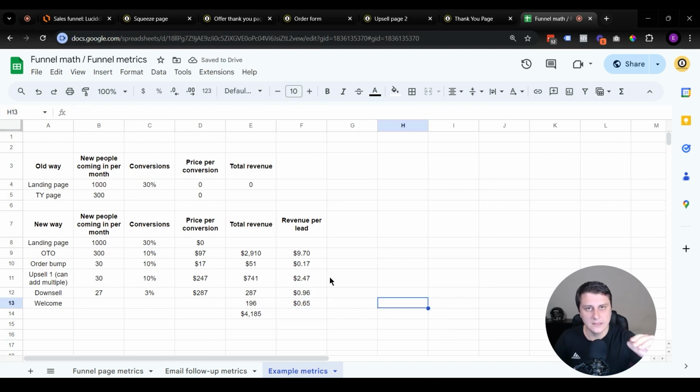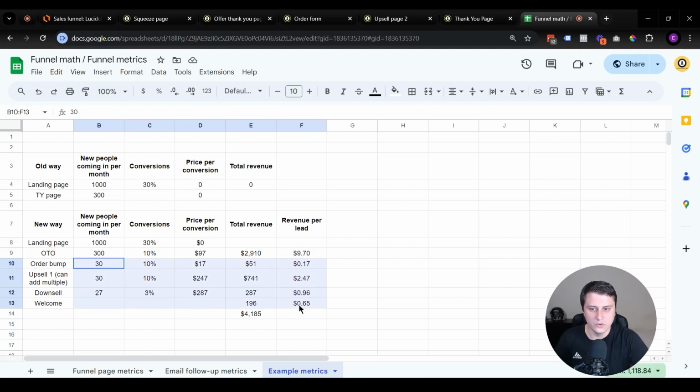As you add more of these steps, you add more money per lead. With each step, you generate more revenue per lead. Maybe you spend $6 per lead on the ads. Maybe if you just add the one-time offer, you make back like $3, so you lost money. But as you add more and more of these steps, you make more and more money, hopefully generating more revenue per lead.